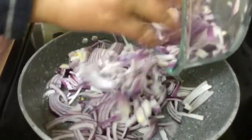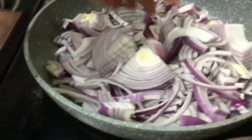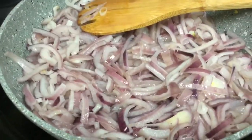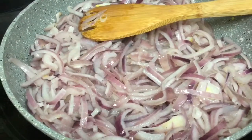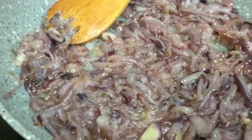We're sauteing a bunch of red onions. This is for the tagine. Onions are starting to turn color. They're getting a little more translucent. Here the onions are ready too. They've cooked down, they're caramelized, they're wilted, and they're pretty translucent.